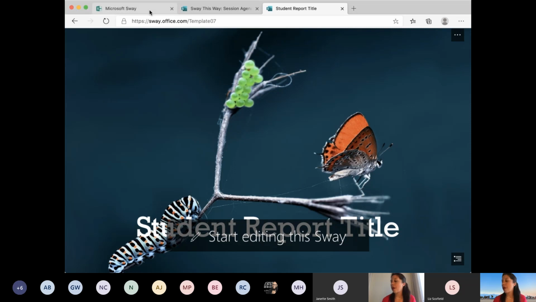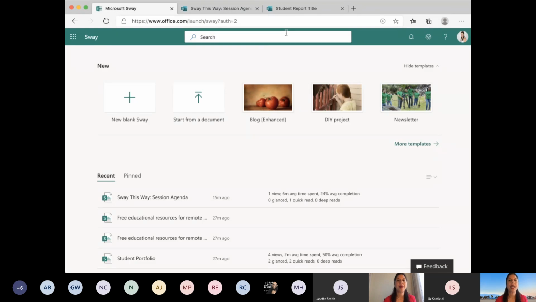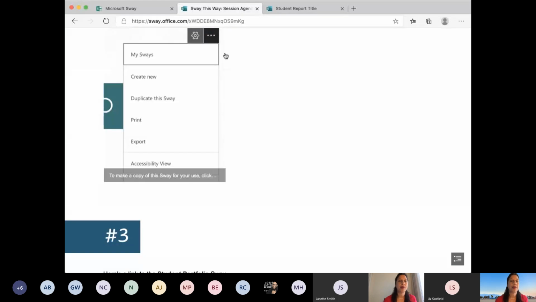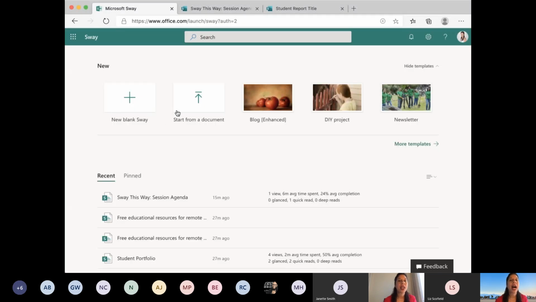All right, so back over here to Sway. The first thing that I'm going to show you today, and Michael, you read my mind, is how to access or how to start from a document. Okay, so what you can actually do is, let's say that you have a PowerPoint that's downloaded on your computer.